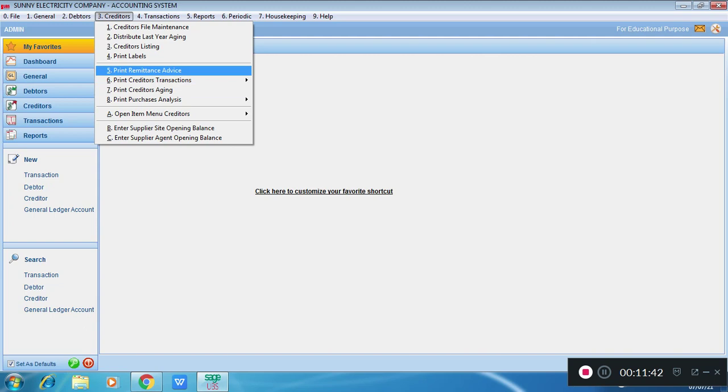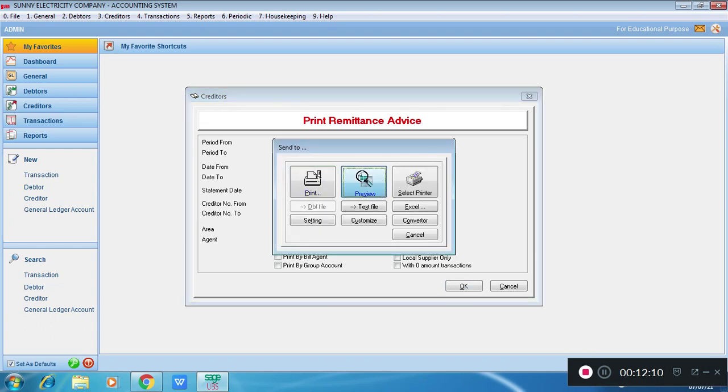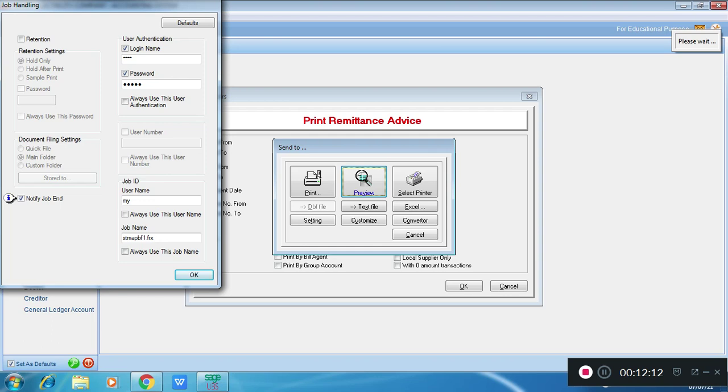Then for the creditor part, we don't have the statement. We wait for the supplier or trade creditor to issue the statement to us. Then for our own record, if we already prepare the check or process the payment, of course we can print out the remittance advice and issue it to our creditor to inform that we already made a payment.